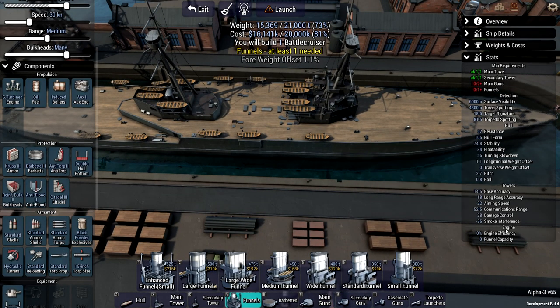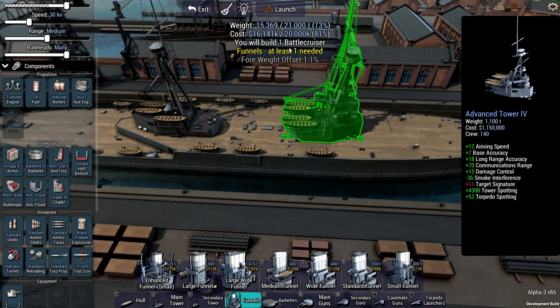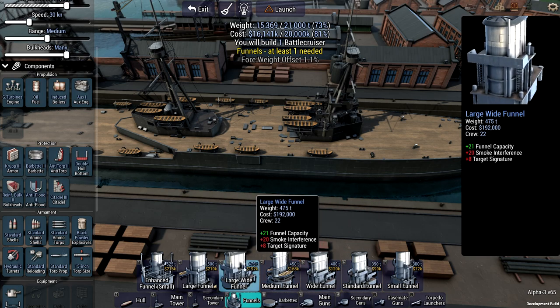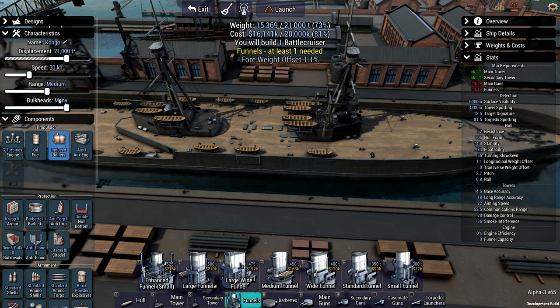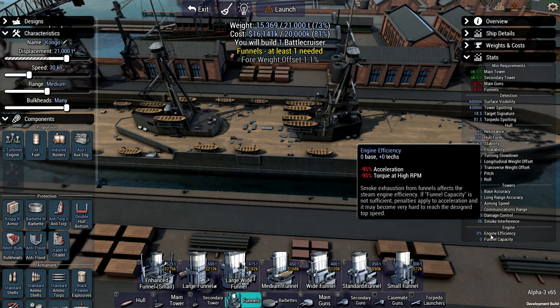Next, funnels. Now, down here you can see engine efficiency, 0%. Why? Well, because essentially we have boilers down here, but nowhere to put air from outside into the engines so they burn. We need funnels. So we have a lot of different funnels. Each one of them has a funnel capacity. Remember the draft choices we had, we have a plus 75 funnel capacity. The more power we put in the hull, the more capacity we need, right? So what we need is this engine efficiency to be, if possible, 100, if not, at least as high as possible.